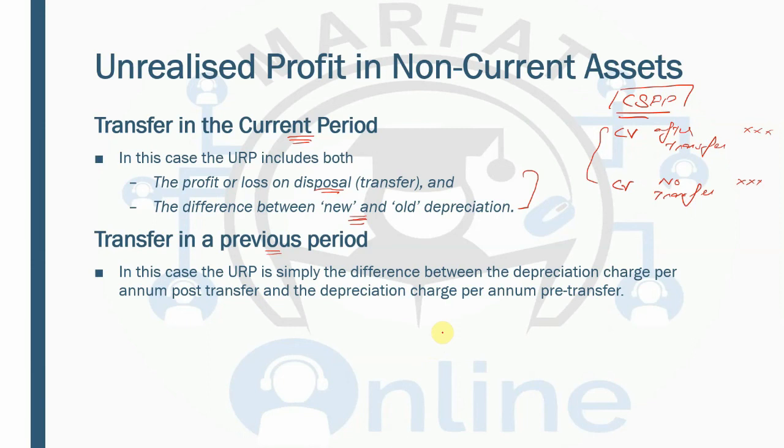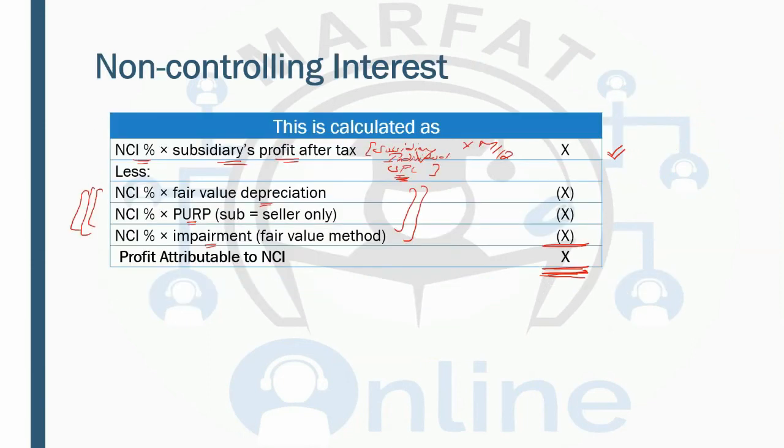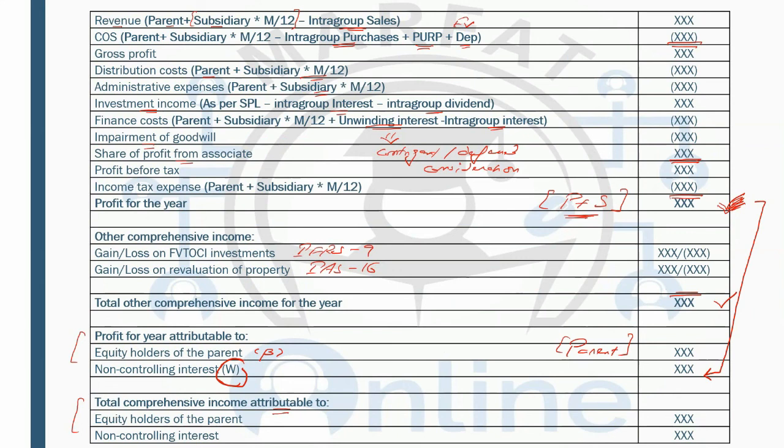So the consolidated statement of profit or loss is quite easier than the consolidated statement of financial position. All you need to do is remember this: the distribution of the profit between the NCI and the parent, and then removal of intragroup sales, removal of intragroup purchases, removal of unrealized profit, allocation of fair value depreciation, removal of intragroup interest and finance cost, removal of intragroup dividends, unwinding of interest should be allocated to the finance cost, impairment of goodwill should be charged, and share of profit from associate should be recorded. These are the main things that you should remember, and the rest will be relevant to the question.